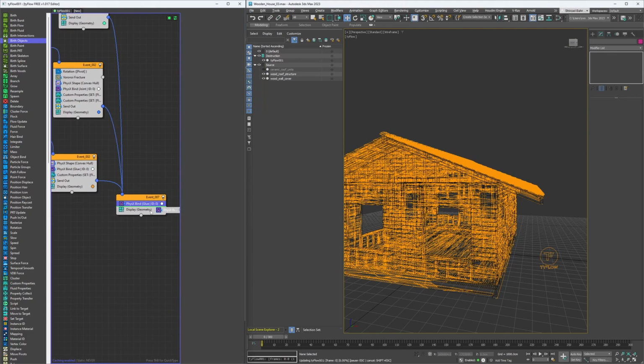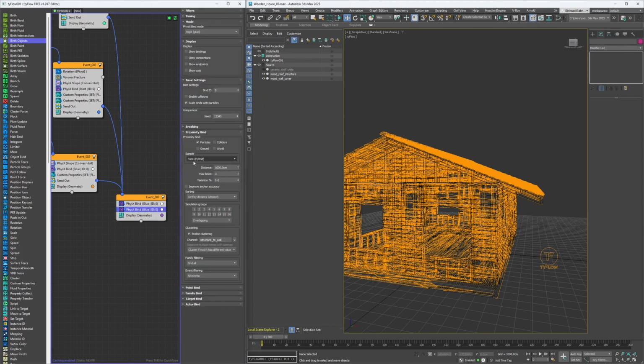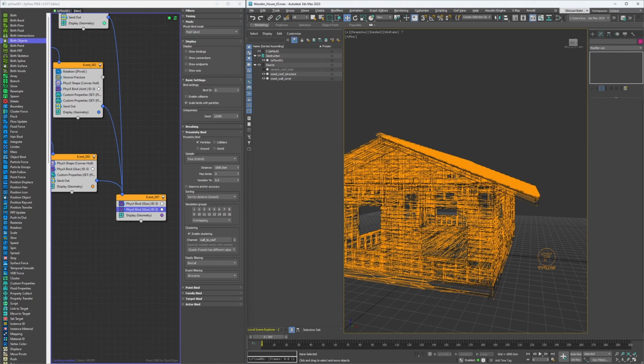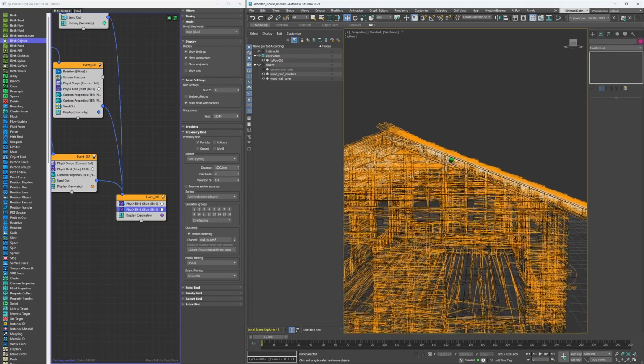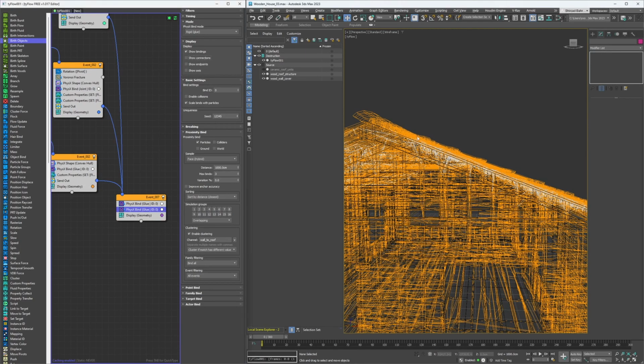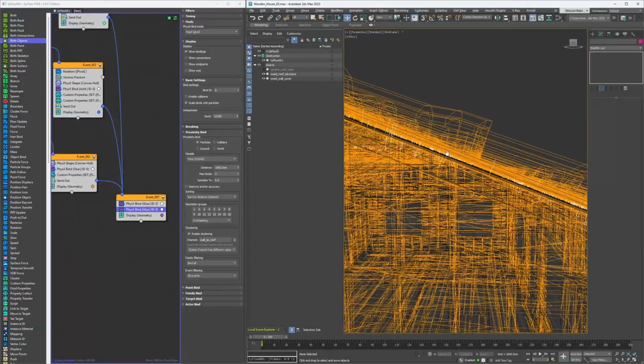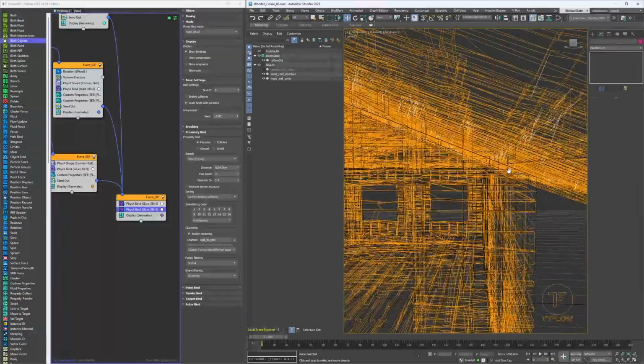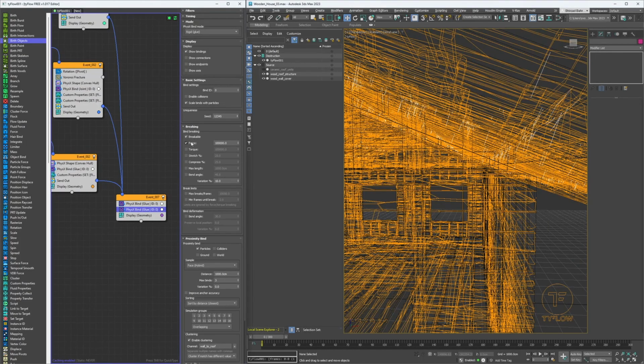Now drag it again, create a new one, and this one will be the binding between the wall to roof. Show bindings, show connections, and you can disable the connections to see the bindings much better. Like this, and this one as well should be breakable, which is enabled because we copied it.